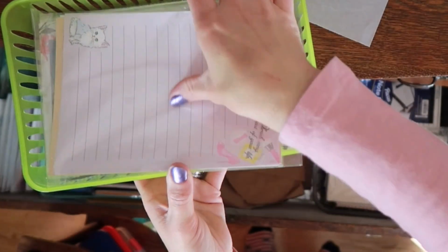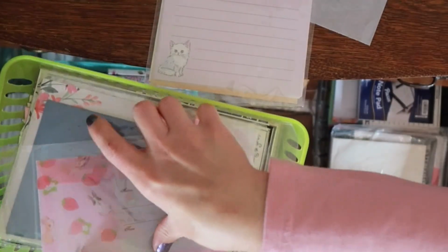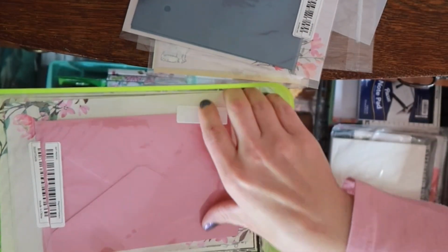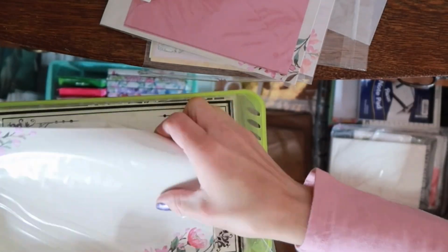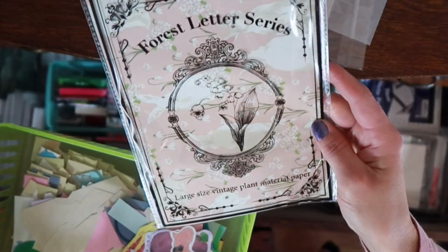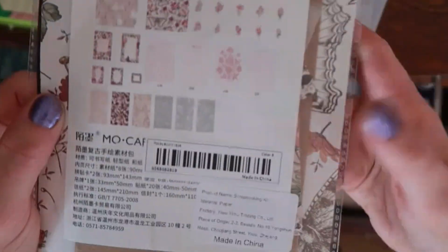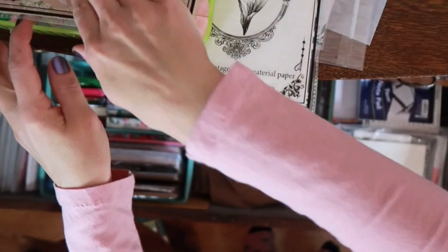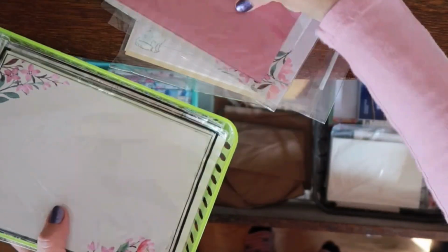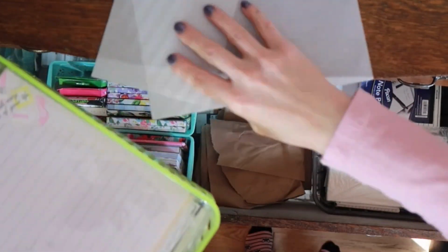All right, so this here, these are like little stationery kits that I got years ago. Aren't those super cute? They're from Daiso. And then these are just little stationery kits that I picked up from Temu. And this, I want to say, was from Temu as well. These little sets, again, I shared all of these on different hauls. These are different sets of what comes in there, like paper and stuff to make ephemera. They have some really cool sets, so if you wanted to get started junk journaling, but you didn't want to buy 25 different things, you can buy that, and that can get you started.